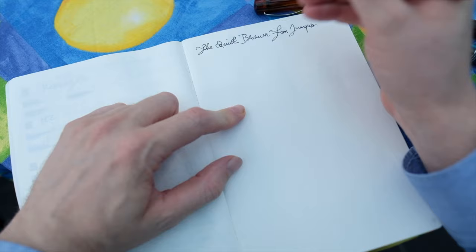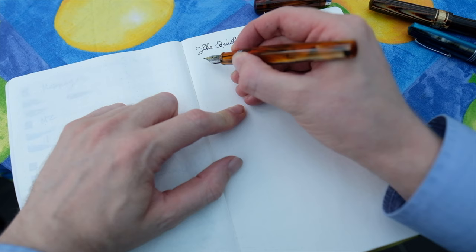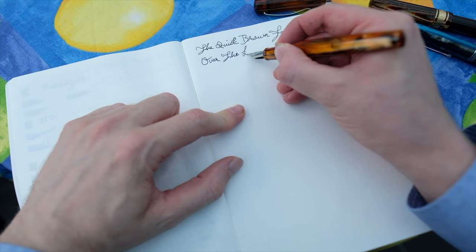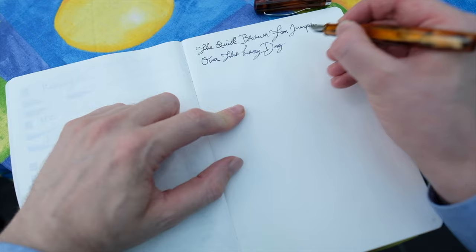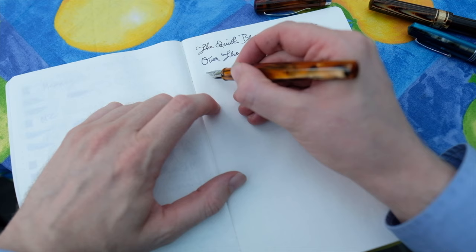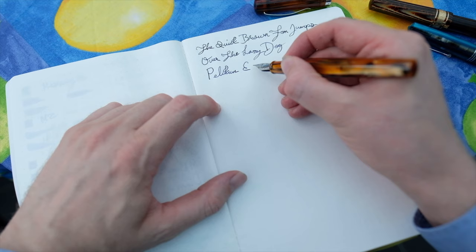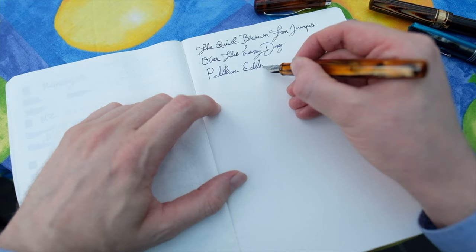So, quick brown fox jumps over the lazy dog. Okay, so we're going to write out the ink next, which is Pelikan Edelstein Tanzanite. I hope I spelled that correct.